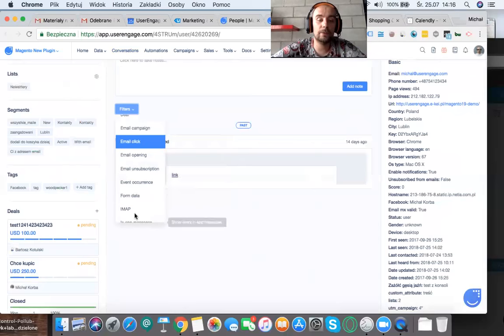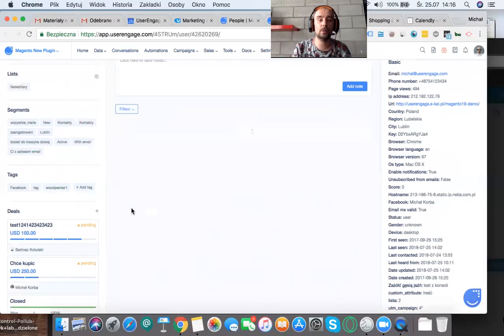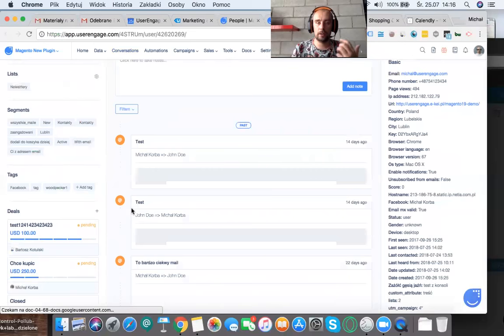You can also, if you have some sales guys and you contact him manually via your email, add your email to UserEngage through IMAP integration, and you will see in the user profile all communication which was done with this user manually. So you see a 360 view of this user: whole information about what he has performed, who he is, all those user attributes, and all the communication which was sent to this user, and how he reacted to this communication, in one place.